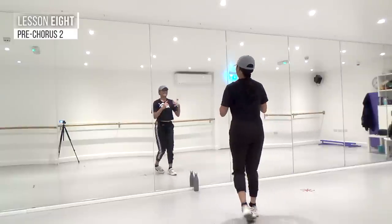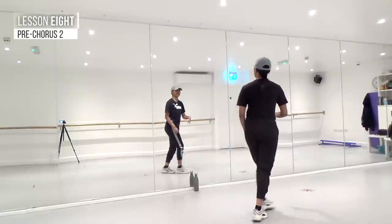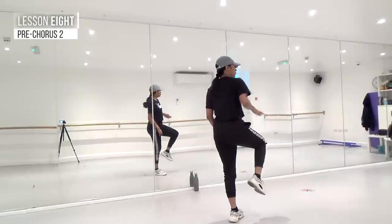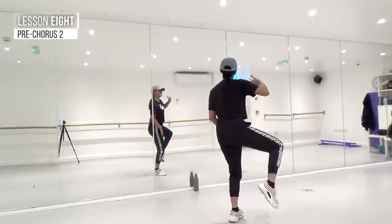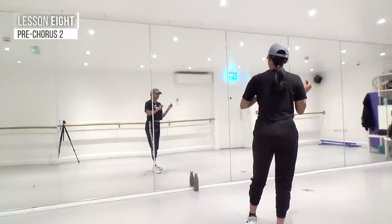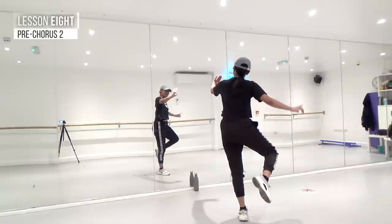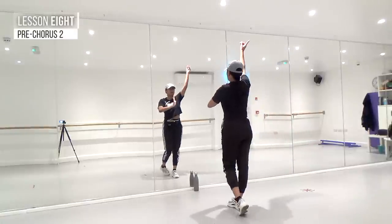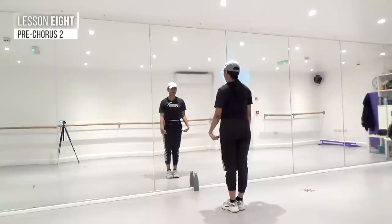Then we're going to go 7, 8. It's that exact same move as before where we went 7, 8, but we're doing it to the back. It's more towards the back this time. 7, 8. Okay, now we're prepping for the chorus. Similar move where we go push, then your finger. Before, we just swooped our hands all the way down to our sides.